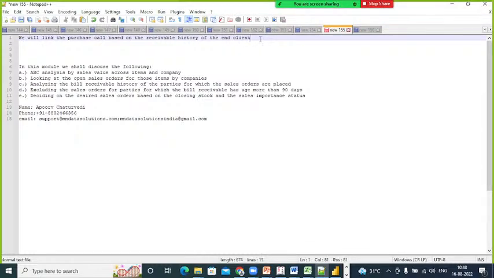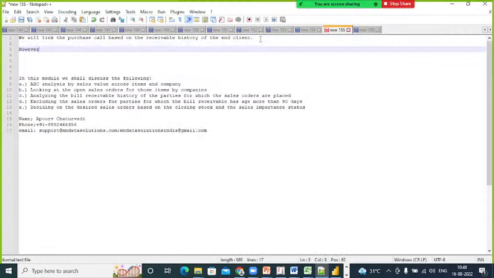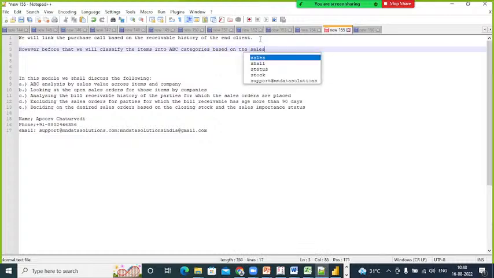So, however, before that, we will classify the items into A, B, C categories based on the sales values.